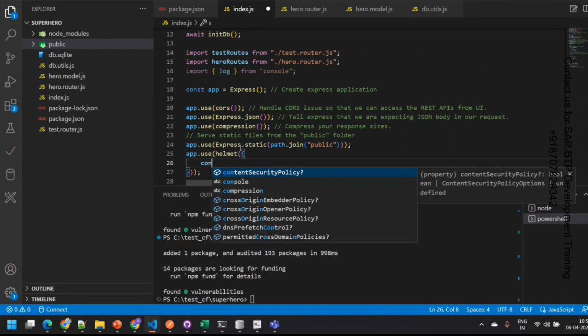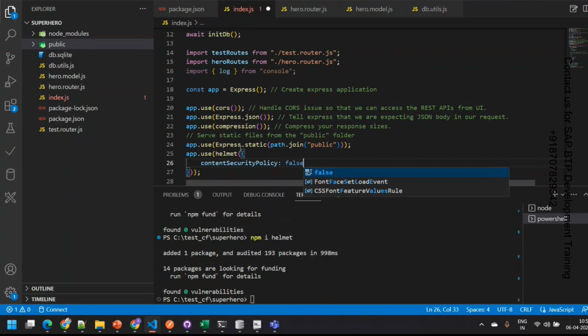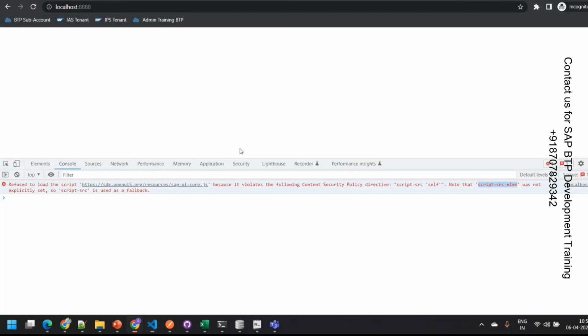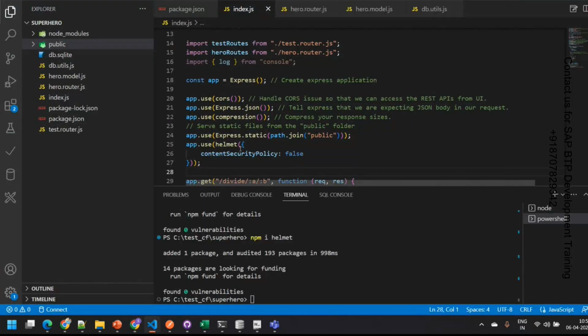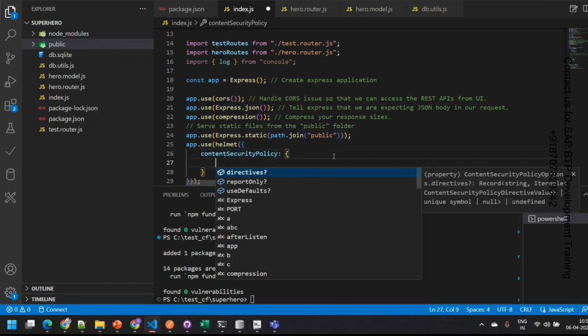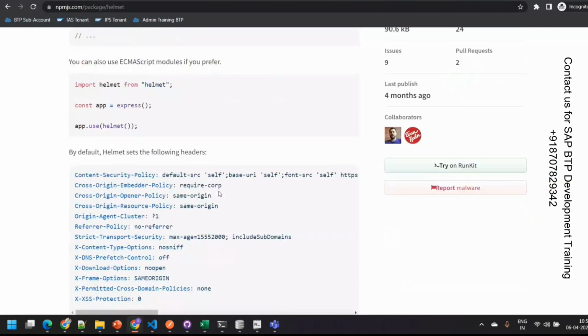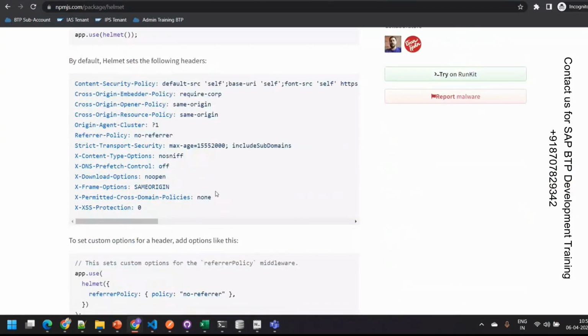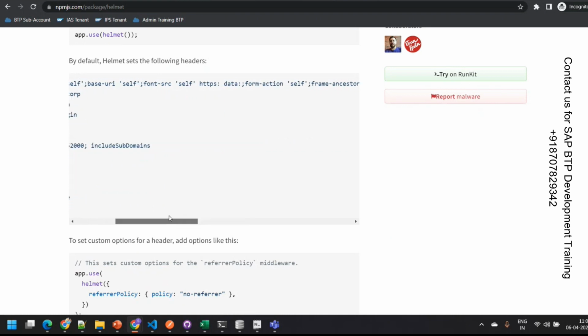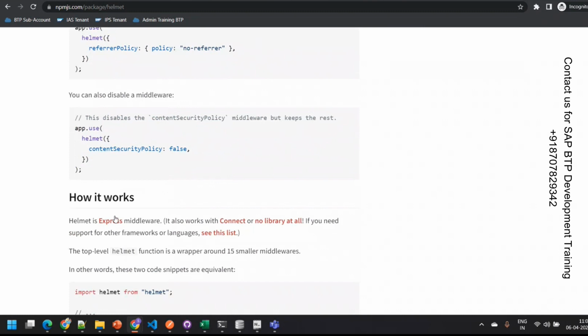Content. I will have to do some changes. Sorry. So helmet adds one header called Content Security Policy. Due to that, my UI5 app has stopped loading, but let's fix that actually.